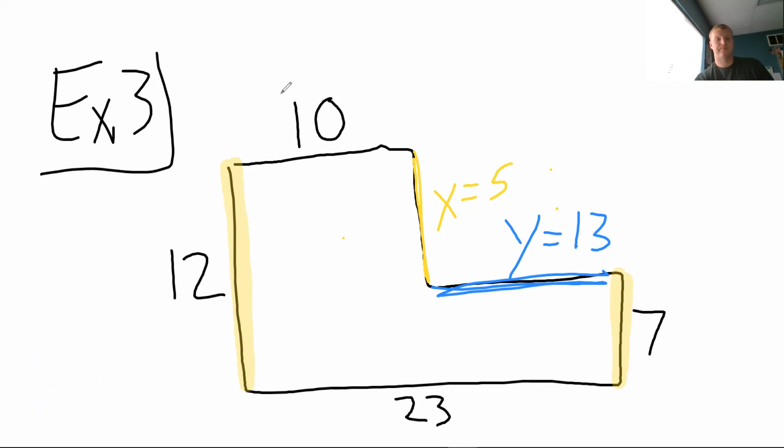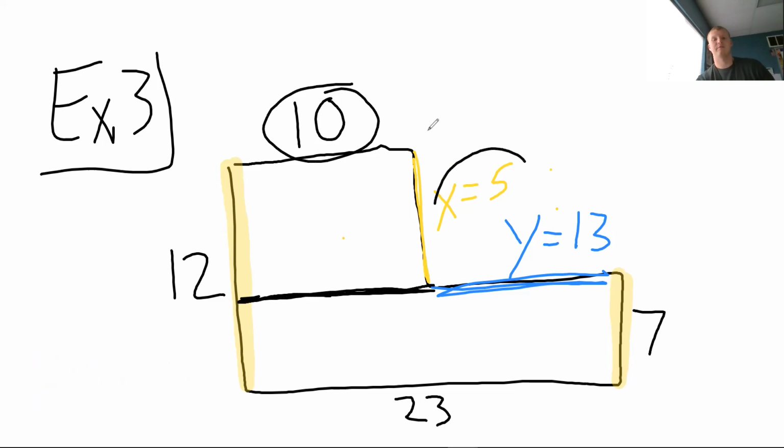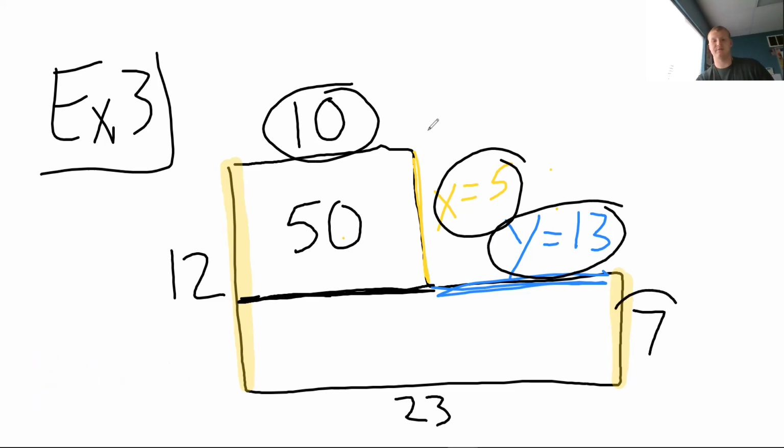William? Explain to me. Okay, so what I would do is go to the left and make a line crossing through the 12. Right there. And then since we're minusing that 12, we have 12 yards on it, 5. So you're looking at the 10 by 5, yep, 50. And then we do the 13 times 7.